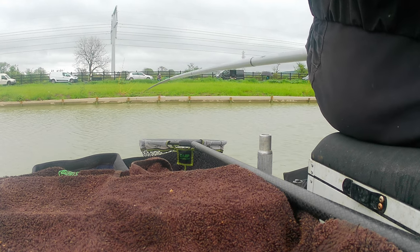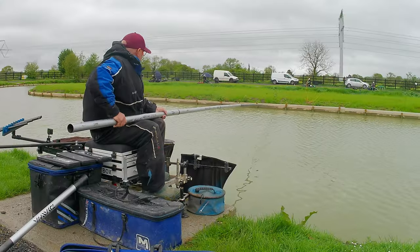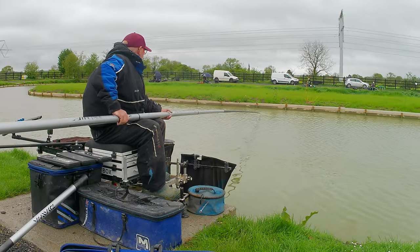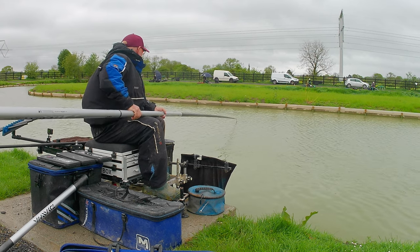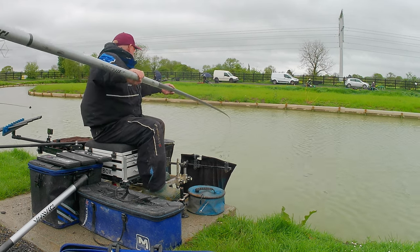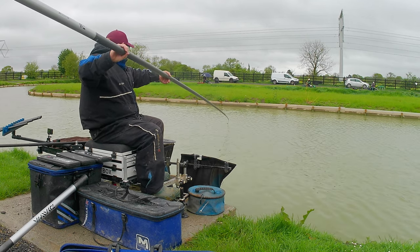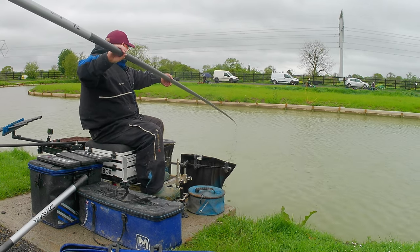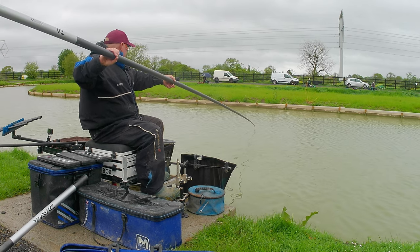I'm in what you would see to be the good section, really, as such. It's a section that generally does a few weights. The dominant pegs on the lake, really, are 5 and 9 generally, and they're in the section. So normally, to win this section, you'd really have to win the match. I've drawn peg 4, unfortunately. On 5, I've got the one and only dead ship, so that's handy, isn't it?